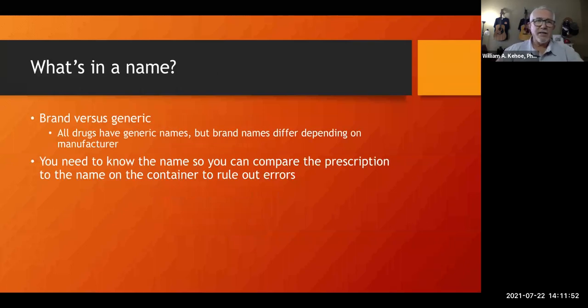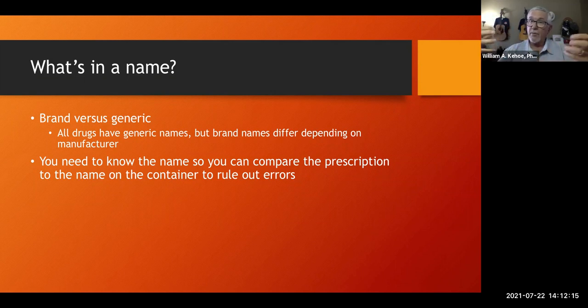So let's go back to this, what's in a name? Again, every drug has a generic name, but the company that makes that drug gets to give it a brand name. And so those will be different between different manufacturers. If you take one generic drug, it's made by company A, they have a name for it. And then there might be company B who has a name for it. So you have a generic and now two brand names. So this can get to be very confusing. However, when you pick up a prescription from your pharmacy, they will have the generic name on the label. And so you can always know the generic.